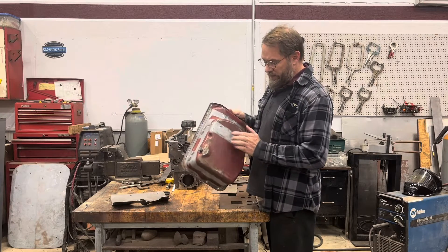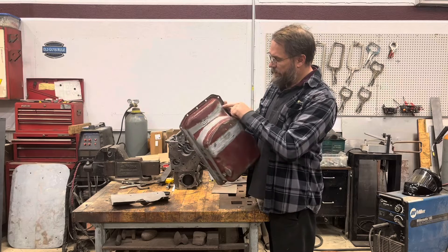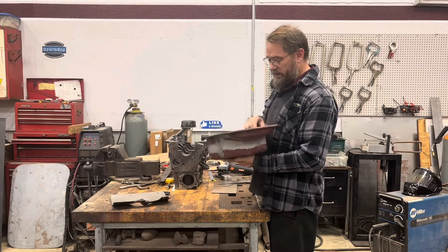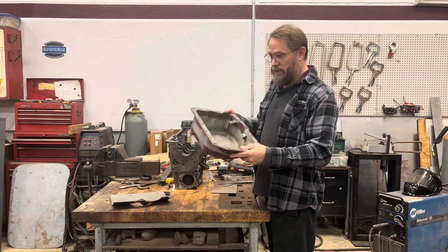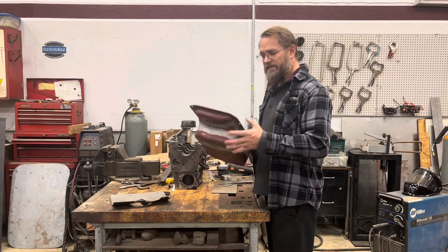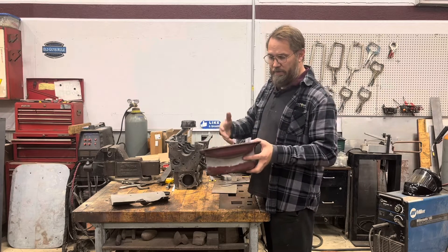So I got the oil pan all welded up, cleaned up all the welds, and threw it in the blaster to clean it up. What I've noticed is after you blast the welds, it's a little bit easier to see if there's any pinholes or porosity within the welds. I went back and touched up a couple spots until I thought I was okay, and then I went ahead and filled it up with water. Now you might say water — won't that make it flash rust? Yes, it will. But in my case I'll just throw it right back in the blaster again and clean it up, so it's not a big deal. You can use anything you want to check it with. You just want to use something that's very low viscosity and flows like water, because hot oil flows like water. So you want the lightest viscosity stuff that you have — kerosene, solvent, whatever you want to use.